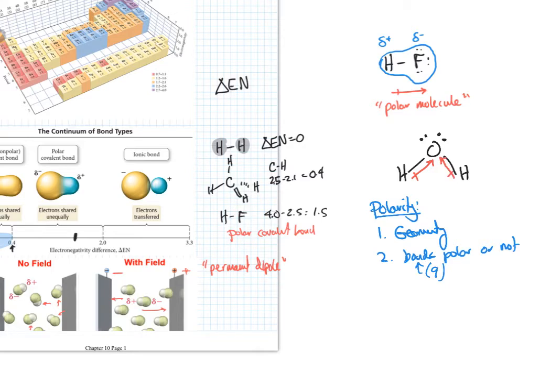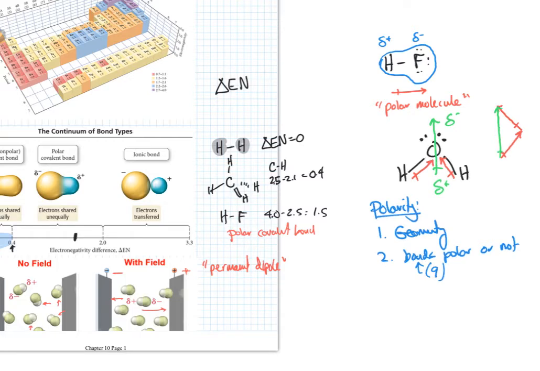And the net result is that the overall dipole is pointing through the middle of the molecule. We have a positive side to the molecule on the hydrogen side and a negative side to the molecule on the oxygen side. Now, we're not going to get into the math on this, but if you really want to figure out exactly what that green arrow should be, you take the angle and the direction, in other words, the difference in electronegativity between one of the hydrogen-oxygen bonds, you do another one between the other hydrogen and oxygen, and the resultant between those would be the net dipole moment.